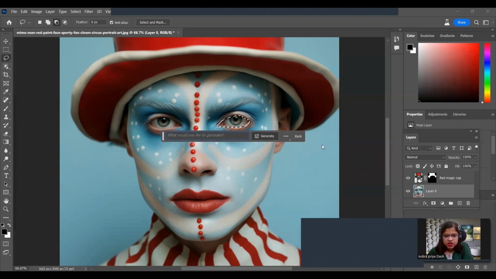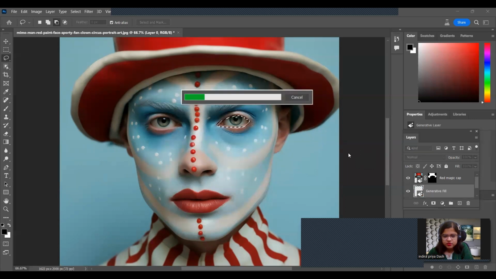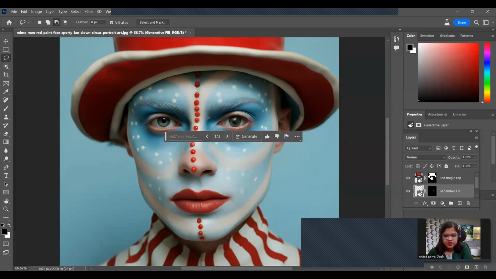So I click on, only I will click generative, see how it is giving output. I have not given any prompt here. You can see before and after. Oh my god. So I think this one is a little bit I like.